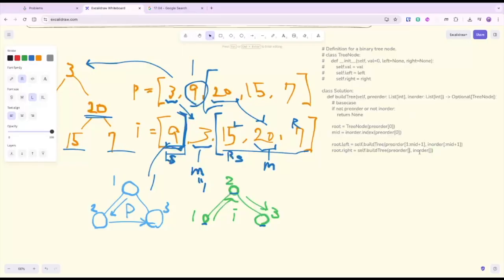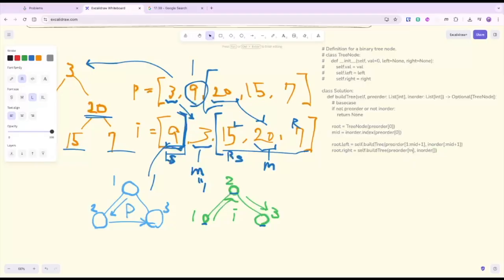Next, the right subtree. The size of the right subtree is 3. We want to pass what comes after this.